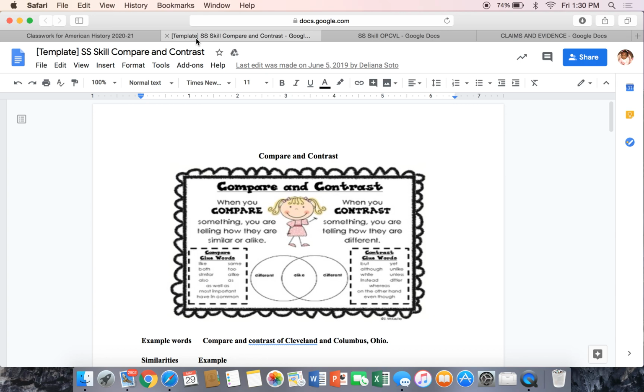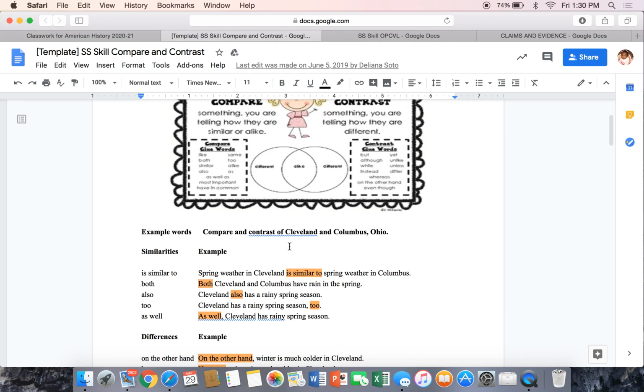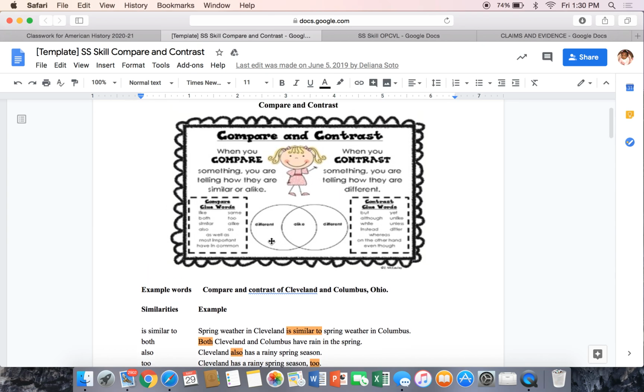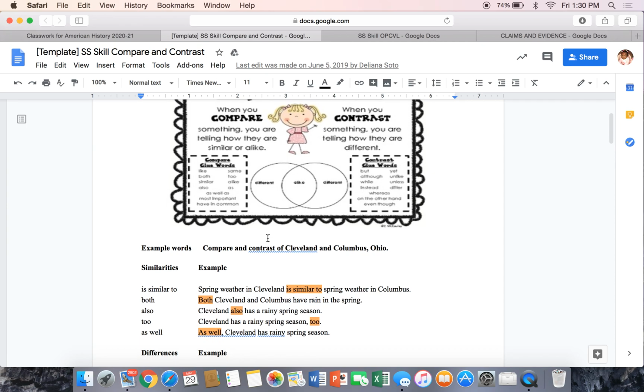So one thing, there are many skills that you should learn in social studies: how to research, note taking, and a lot of these skills are transferable amongst the different classes. And things that you learn in my class, you'll definitely use in others. But there are 3 skills that are very important to history, especially with the 9th grade year. So, skill 1, compare and contrast. I'm pretty sure all of you guys have seen compare and contrast since kindergarten. But you are going to compare and contrast Cleveland and Columbus to each other first.